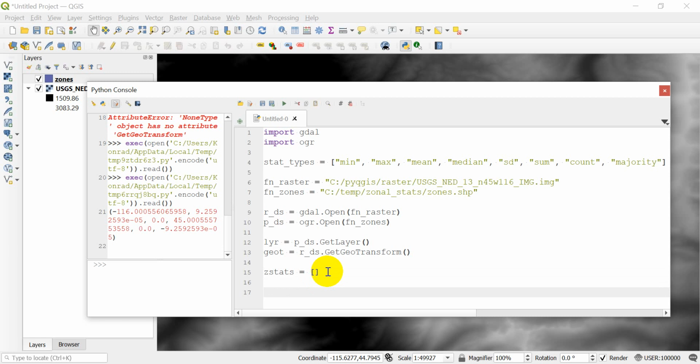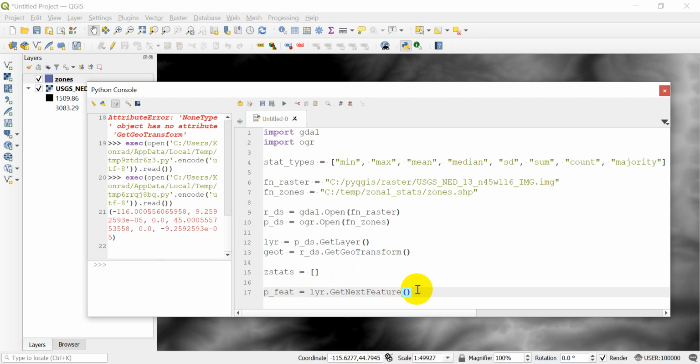And we can do it this way. So we can have a feature. We're not going to name it feat, we're going to name it pfeat, so it's going to be a polygon feature. It is going to equal layer.getNextFeature. So this will get the next feature in the layer, and it will go through until all the features are completed, and that's going to be our pfeat.